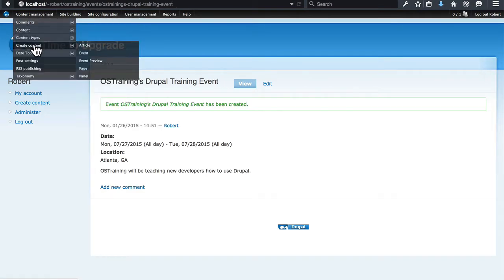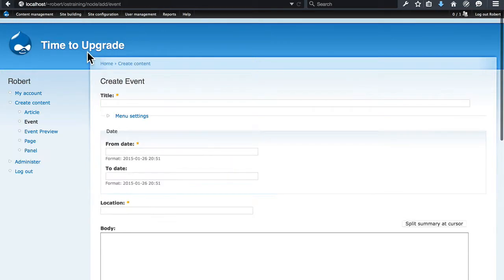Let's create one more event. How about DrupalCon? This year, 2015, DrupalCon is going to be held from May 11th. This is the North American event, that is, to 2015 05-15. And it's going to be held in Los Angeles, California.